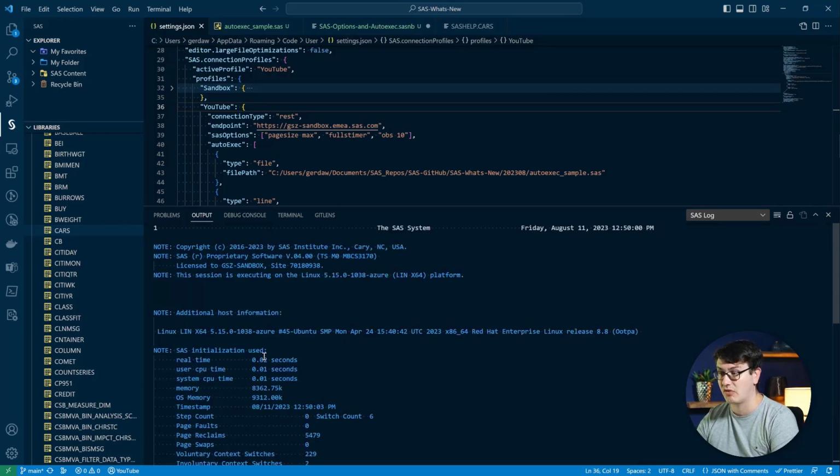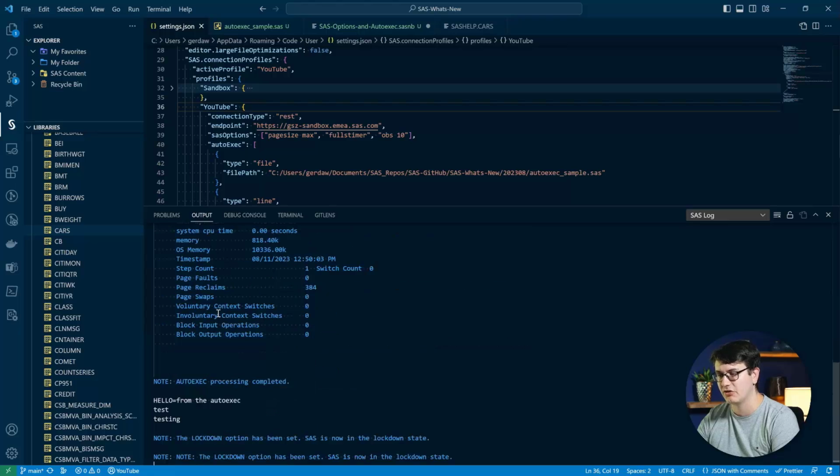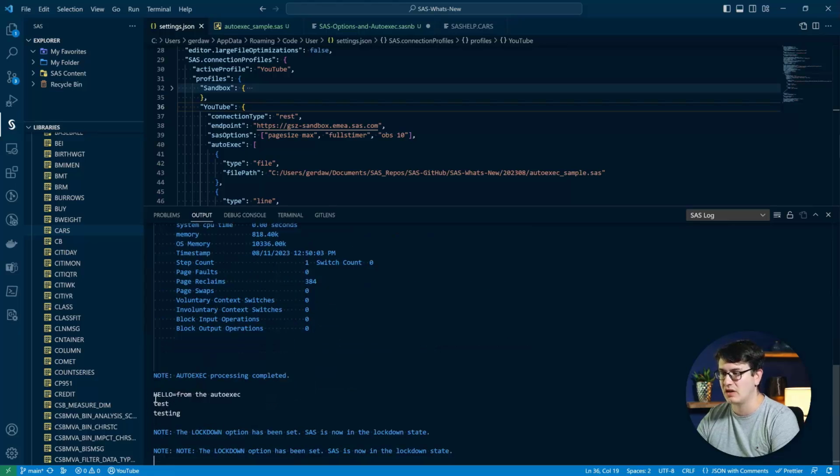You can also see that you get the initialization log now, which you didn't in previous versions of the extension. And then we see the expected execution behavior. We see hello from the Autoexec, we say test and then testing. So that matches up pretty well.